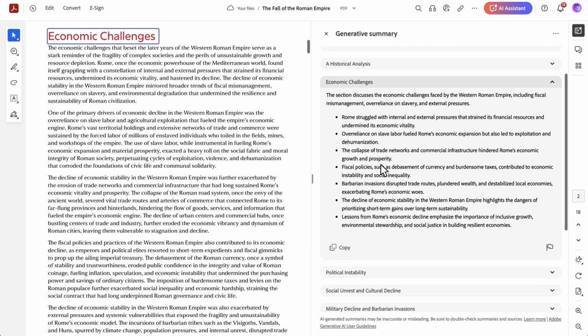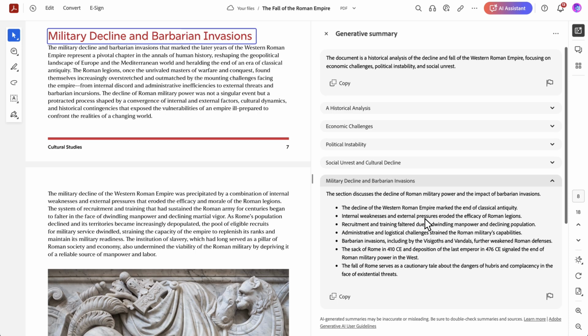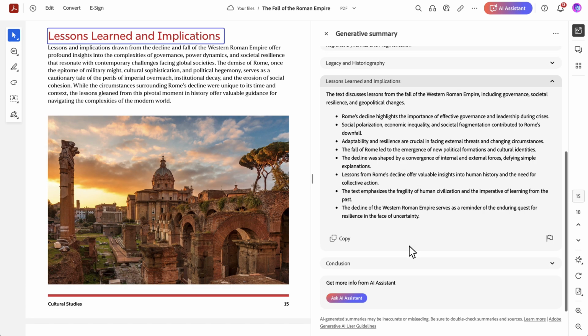Each of the dropdowns includes a short summary of the section, and jumps to the corresponding location in the paper if I want to read more. With just a few minutes of scanning, I'm feeling up to speed and have a view of the big picture, saving me a lot of time.